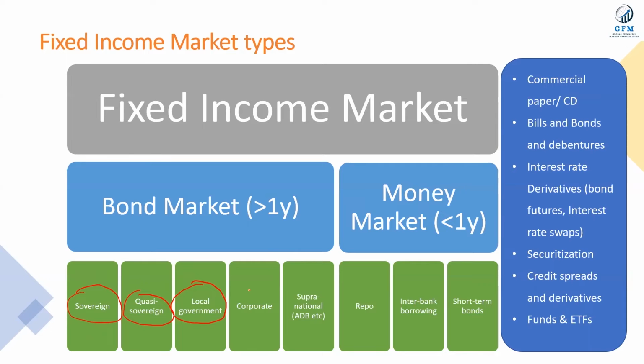Then of course you have corporate elements, for example, banks and companies. Even a bank can issue some paper, some instruments. Companies can also issue some instruments, the bond instruments and so on. So these are called corporate bonds. Corporate meaning companies. And of course, finally, supranational. Supranational meaning they're not really national, but more like international, so to say. For example, the Asian Development Bank is not a bank of any given country.